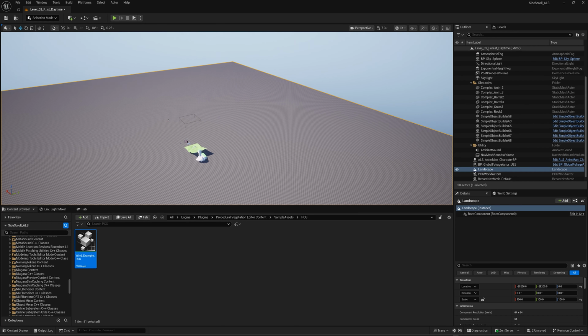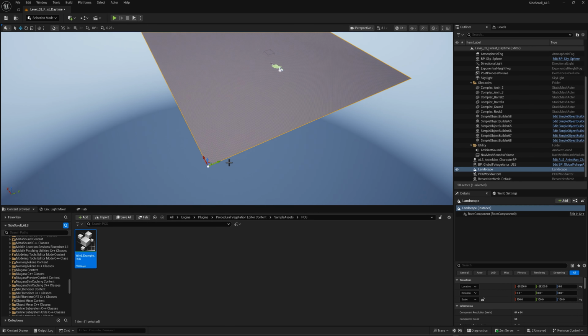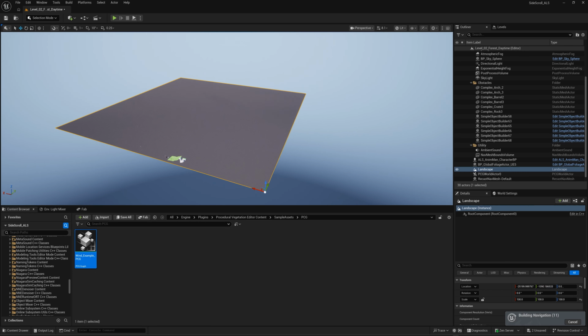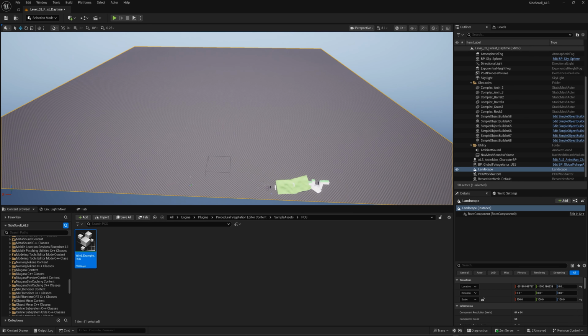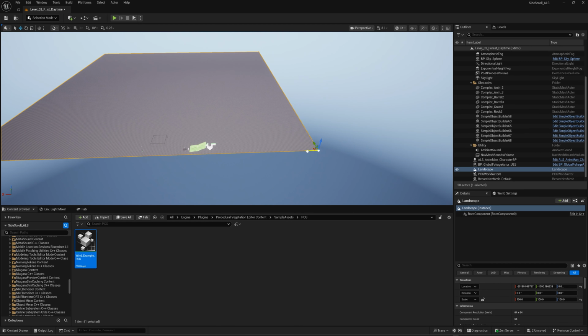So I'm just going to move this over, because I'm making a little side scroll game. So there we go, just going to move the landscape up to be about there. And then just going to give it a quick few hills. Just going to move it over just a little bit as well.